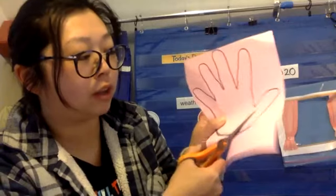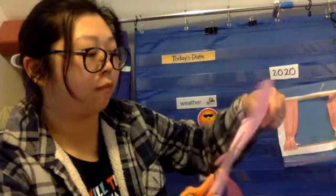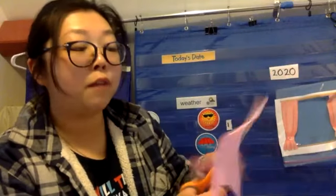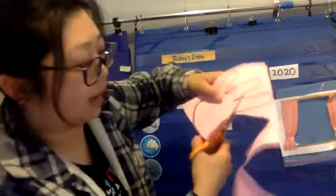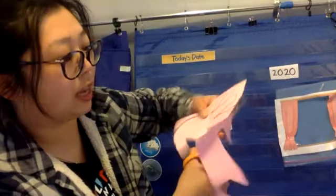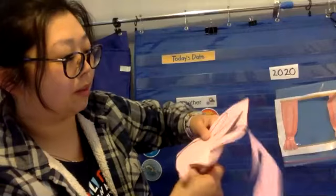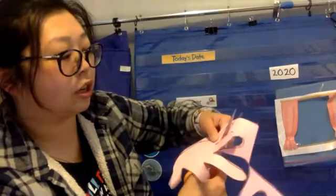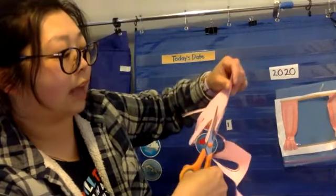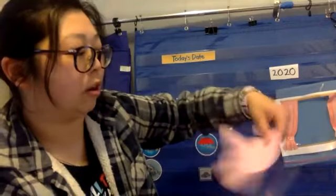I'm gonna open, close. I'm gonna be very careful to cut around the fingers so I don't cut off my fingers. Okay, if you do, that's okay. You could just tape it back on together. It's okay. Everybody makes mistakes. We can easily correct it by using tape. All right, I'm going to carefully cut around my fingers. And boys and girls, if you can't do it, you can ask mommy, grandma, auntie, or whoever's working with you on this, okay? Your sister, brother, whoever's working on this project with you.